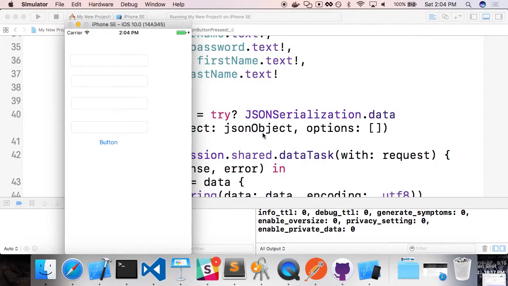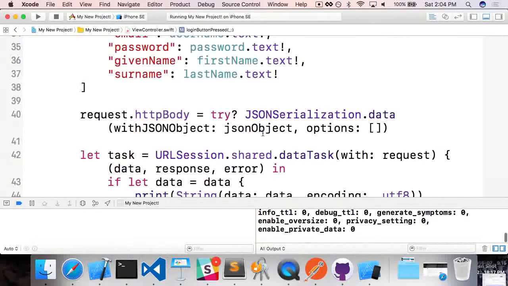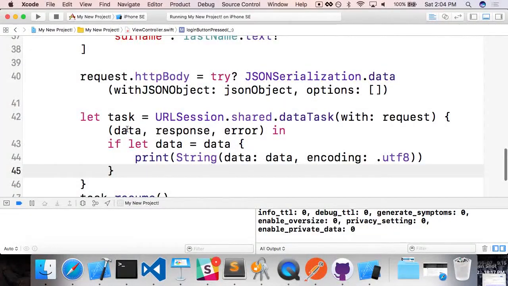Why do you unwrap it in the if statement instead of forcing it with an exclamation? That's a good question. The question was, why am I unwrapping the optional this way? Remember, this is an optional piece of data, meaning we can't work on it without unwrapping it in some way. Earlier I used exclamation marks when I said, go for it, unwrap it. But when I use an exclamation mark, that's basically telling Swift, if this is not there, then I'm okay with you crashing the application for me.